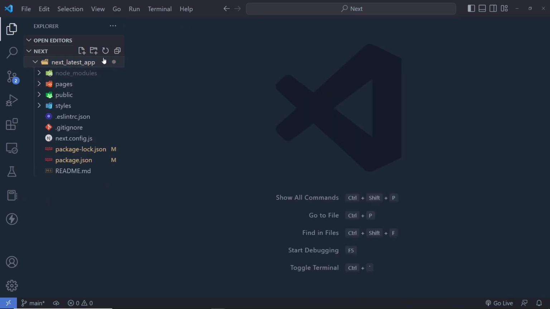So select the project, and in the root directory, we create the app directory. The app directory works alongside the pages directory and allows for incremental adoption. This allows you to opt some routes of your application into a new behavior while keeping other routes in the pages directory for previous behavior. Routes across directories should not resolve to the same URL path and will cause a build time error to prevent a conflict. By default, components inside this app directory are React server components. However, you can also use client components inside this app directory as well.